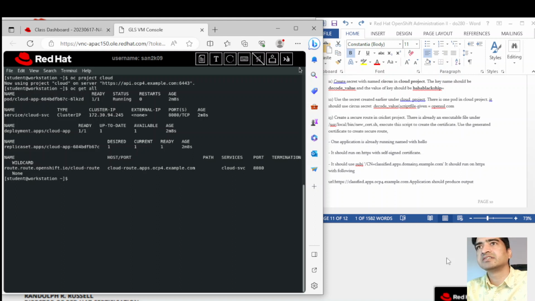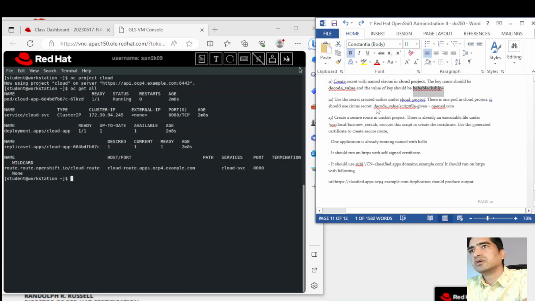And it says we need to set an environment variable, and we need to set the value for this key. So wherever the pod or deployment is looking for the value of this key, it will get it from this secret. Let's first see whether this environment variable exists in that pod or not.